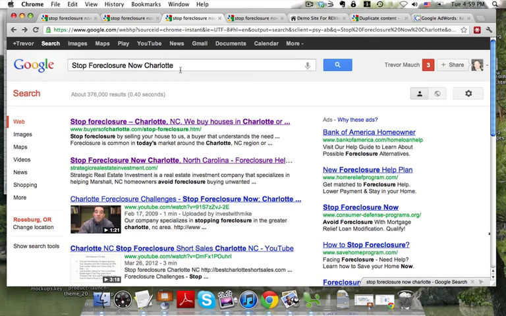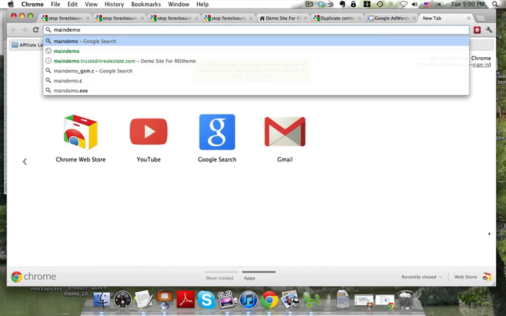But essentially, the big thing with keywords, once again, is you need to understand and know exactly what your business does, and understand and know exactly what keywords you're hoping to go after. So once again, if your motivated seller website is geared toward helping people stop foreclosure, then you're going to want to make sure you do some keyword research, or keep your motivated seller website like it is, as far as the title tag. And I'll show you what that means in a second, because the title tag is one of the biggest things that can help you get search engine rankings, but it's one of the simplest. So that's keywords.